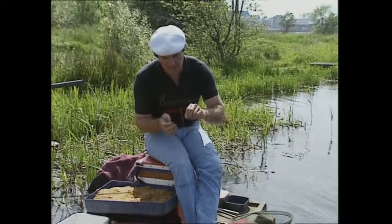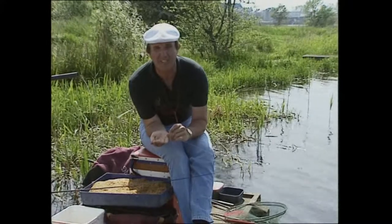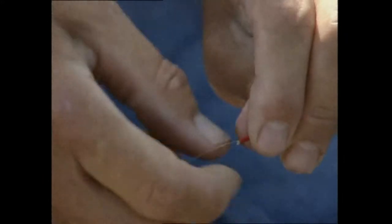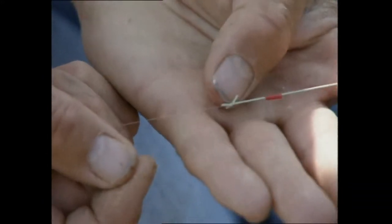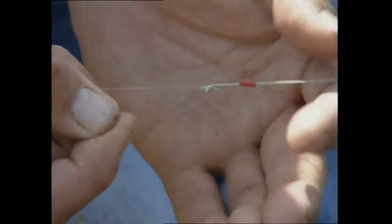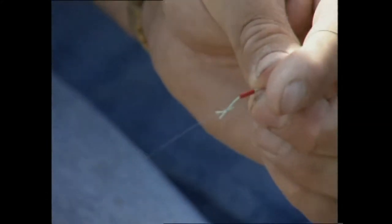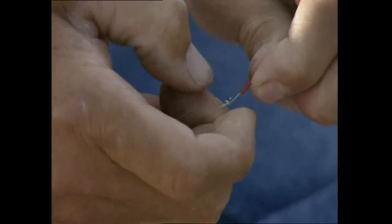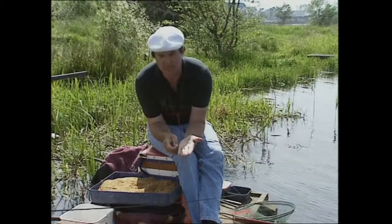And on the end there, I've got a unique way of fixing this elastic, because on light elastic, you don't really want a heavy stonfo connector. So what I've done, I've got a small piece of silicone sleeving which is on the elastic and not on the end of the elastic, and you can fix the line over the end of the knot, pull the sleeving back over through it, and there it's completely clean, very light.